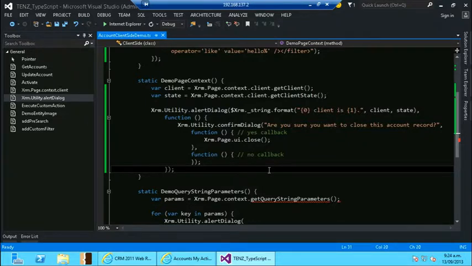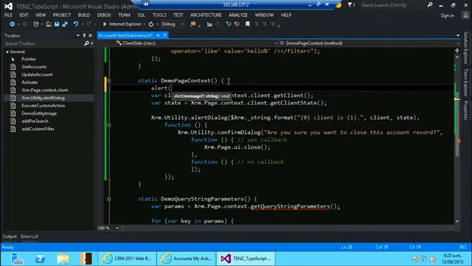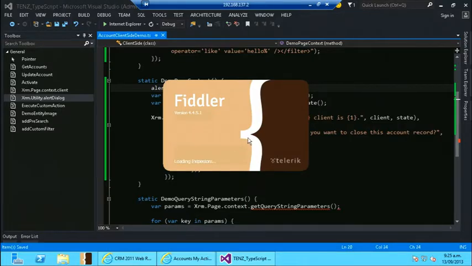So because the TypeScript compiler automatically compiles down into JavaScript when you save, we can tell Fiddler to grab that JavaScript file and then all we have to do is refresh the form. That way we don't have to publish to CRM. It's all going through your local machine. So it'll cut down on about 10 to 15 seconds. And if you're doing the same thing during an 8-hour workday, you're probably saving about an hour or two of development time. So let's have a look at that. I'll just put an alert 1 and spin up Fiddler.